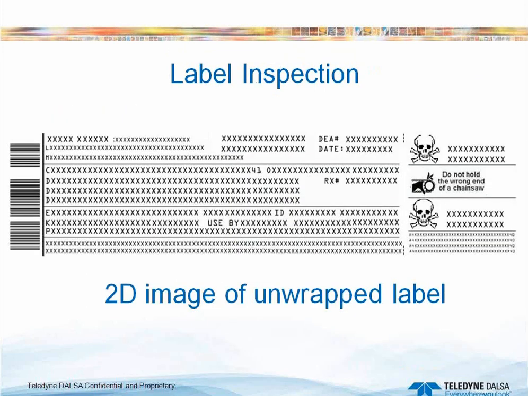Here's the 2D image of the label. As you can tell, there's a lot of fields. Each one of those fields was given per label to the vision system: things like names, prescription, dates, addresses, and all that. Every label gets scanned and inspected to make sure every one of those characters matches what the database gave for that label. The barcode is also checked, and also the warning labels on the right. This process took a couple hundred milliseconds to acquire and read all those characters.